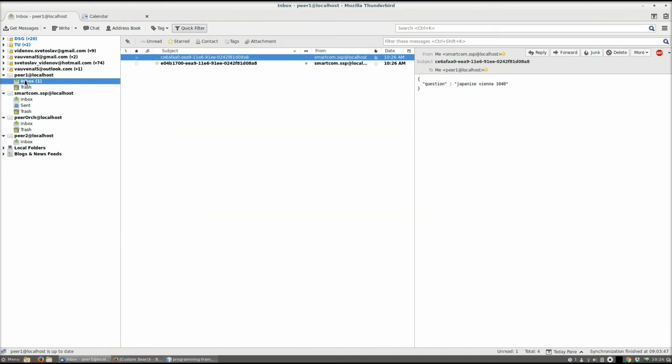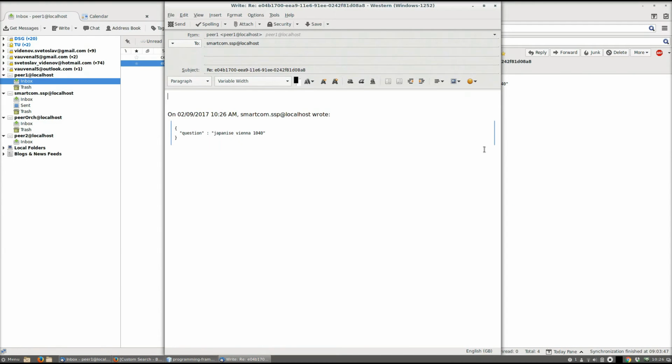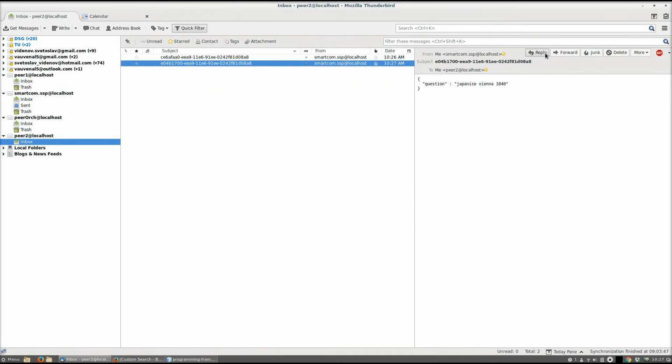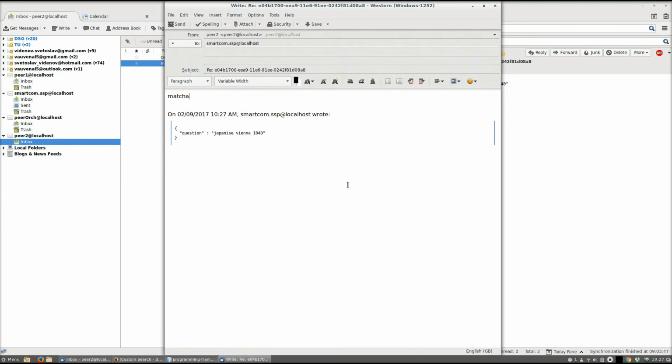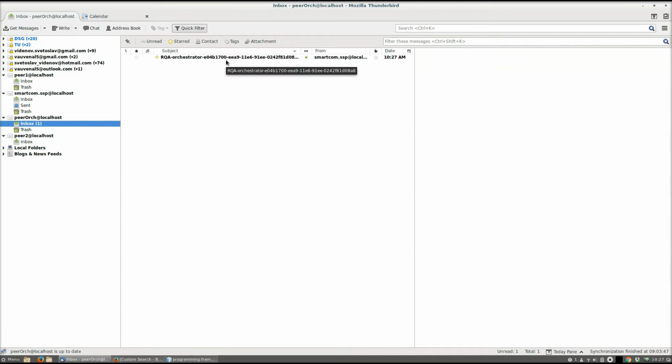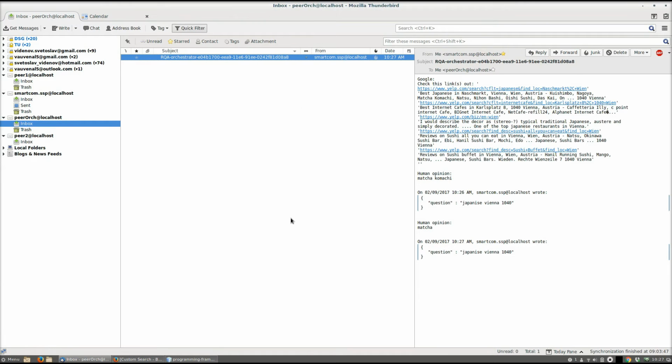Let's see if we're past it. There we go. The 30-second timeout passed. We got a new request to the community. We are answering this one now with a restaurant name, and the second community peer will also answer. Let's choose the same restaurant with a different length.